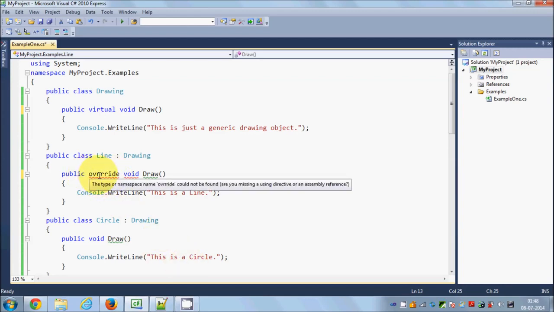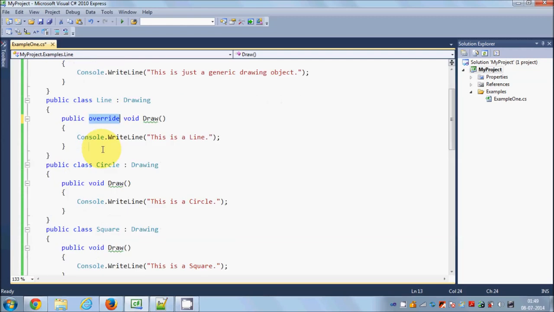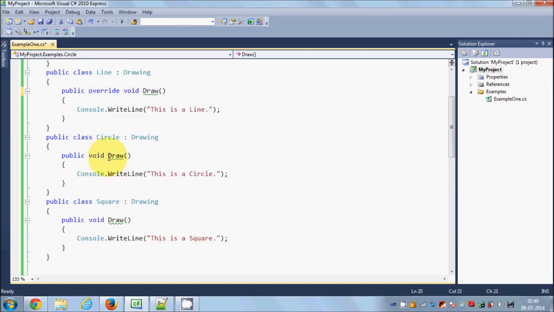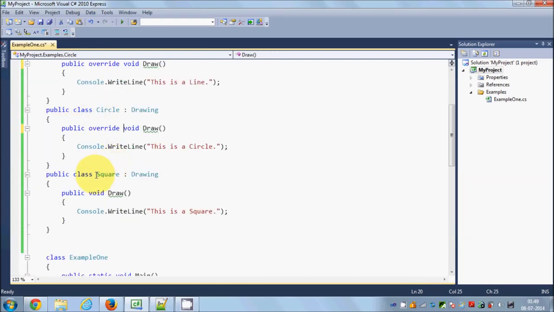So this keyword will tell this derived class that you are overriding this base class method by its own method. And I will do the same in my circle derived class. Here public override void, and in my square derived class method draw.